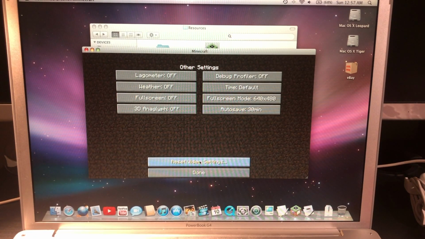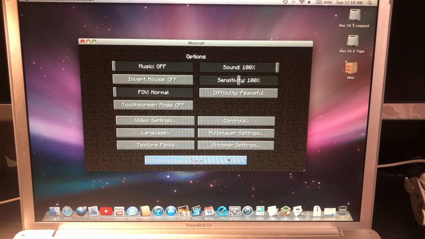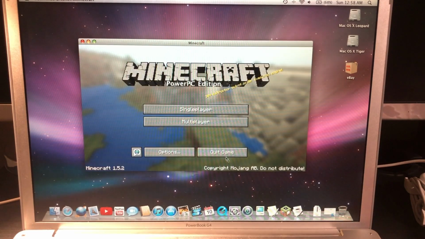And before we actually even enter a world, the fans have kicked in already. Full screen mode is at 640 by 480. I will probably just leave it in the windowed mode for now, but I will minimize that. And I guess that's all the important things to see in the options.